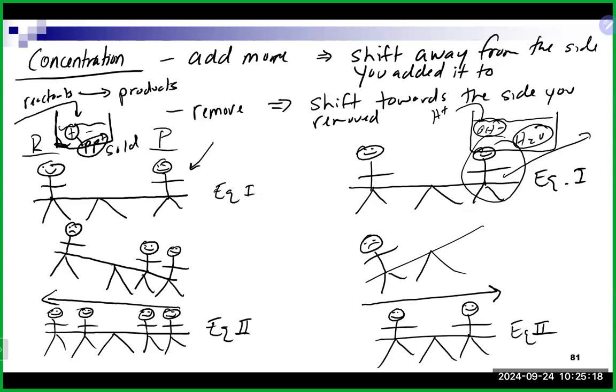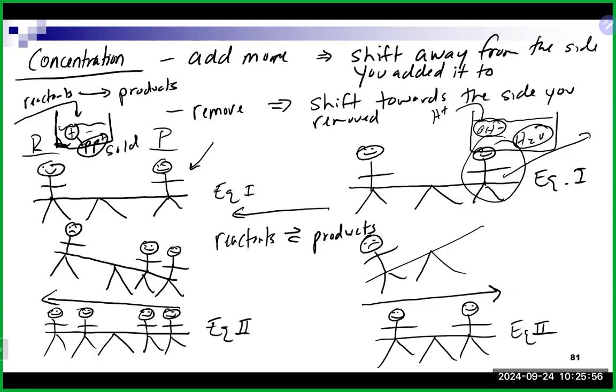Any questions on that there? Why is this really happening? Well, if we think about the wonderful drawing here on the left where we add in more products, and we think about the reaction of reactants going to products, when we add more products, that means that we have a lot more products available to react than reactants in this case. And that should kick off the reverse reaction, right? Which means it's going to shift away from that side and it's going to cause that reverse reaction to occur.